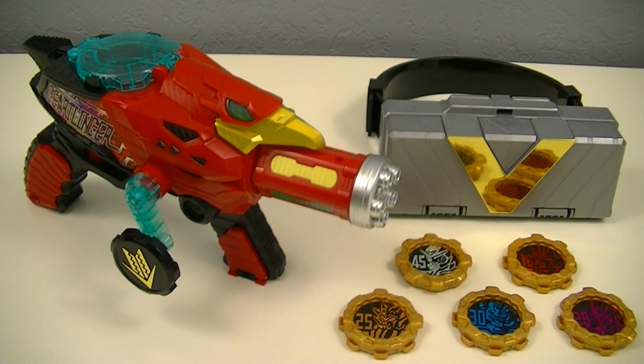This time I'll be reviewing the Zenkaiger Zenkai Narikiri set from Kikai Sentai Zenkaiger. This is a special roleplay set that includes everything from the Zenkaiger's changer, the deluxe Geartlinger, and their belt, the Zenkai buckle. Along with these two items are also included belt parts for the Zenkai buckle and 5 Sentai Gears, 2 originally included with the Geartlinger, and 3 originally included with the Zenkai buckle. So, let's get started.